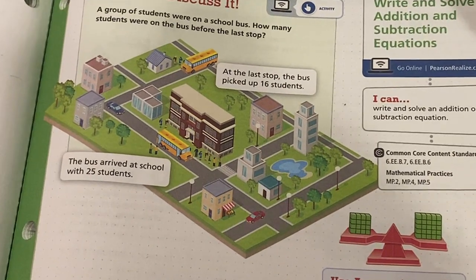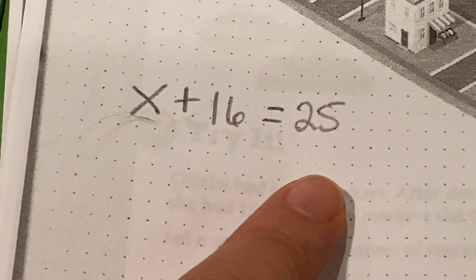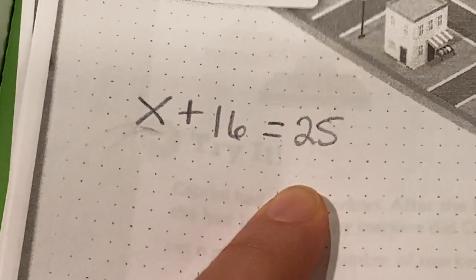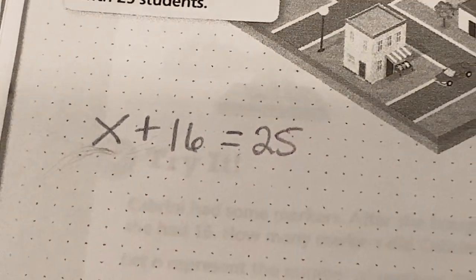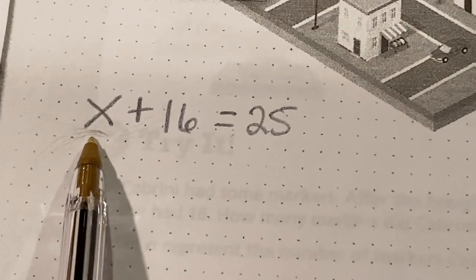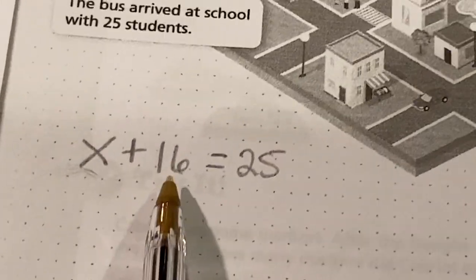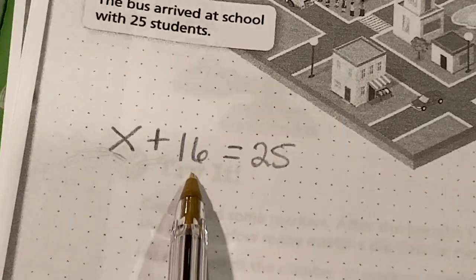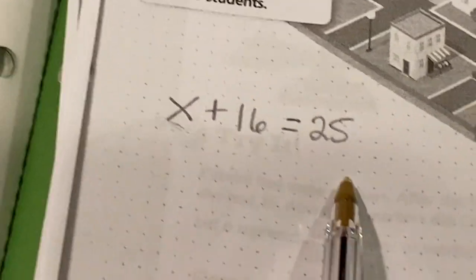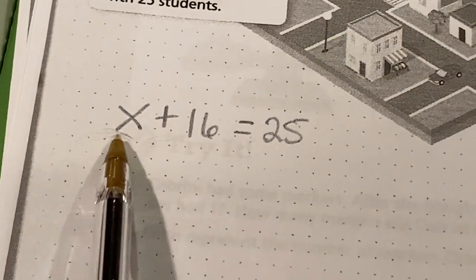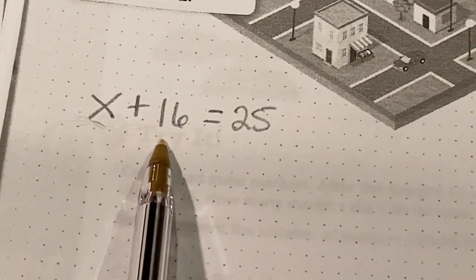Well, if you said that equation would look like x plus 16 equals 25, you're right. Give yourself a pat on the back and another 14 bonus points. Okay, so x is the number of kids that were on the bus as it was picking kids up. Then at the last stop, it picks up 16 more, and now there are 25. So how can you solve this equation? We want x all by itself, right? Right now it's x plus 16.